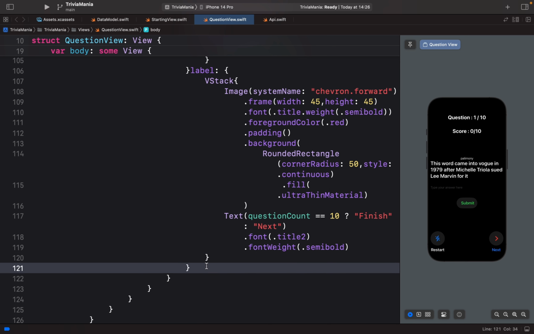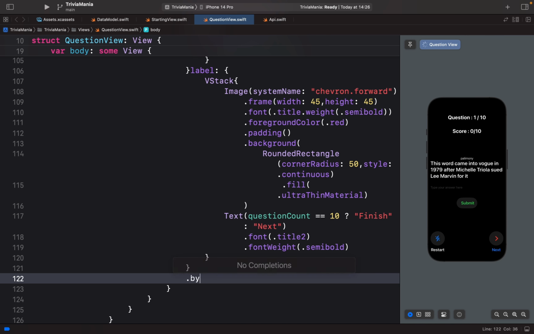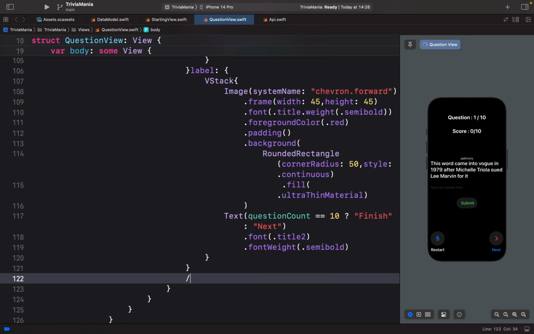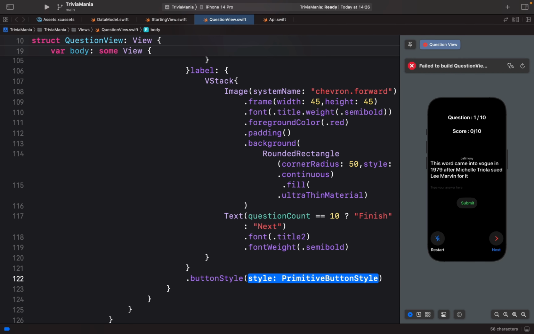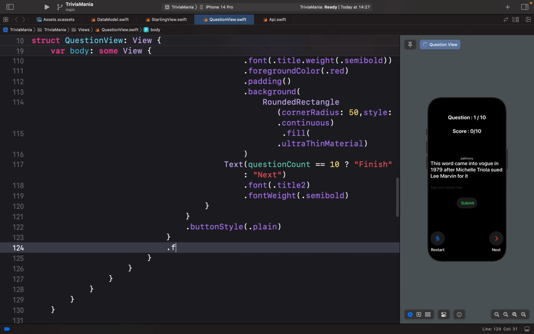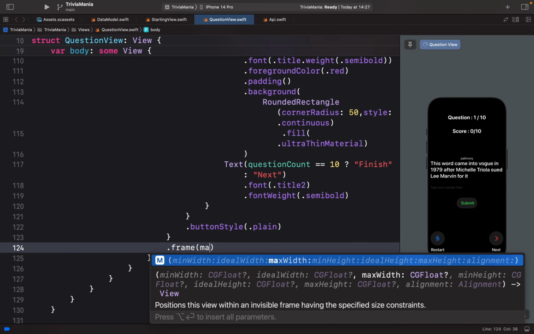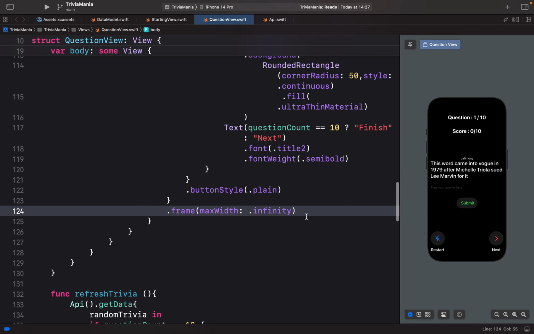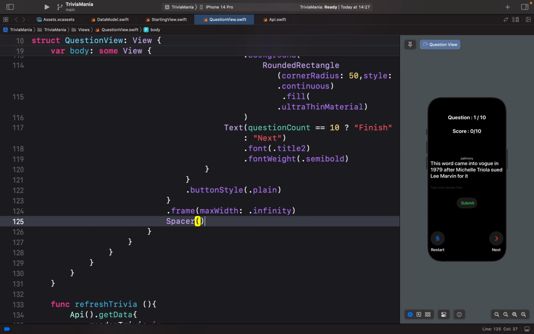Yep, here, nice. And for our button, we have a button style, and it will be plain. And here we have a frame and max width would be infinity. So after that, we have a spacer.